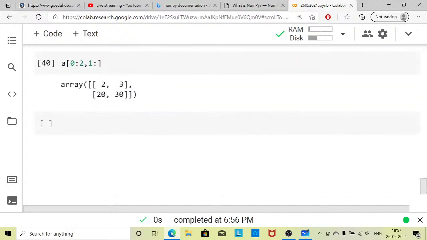So like this we can do slicing in the NumPy array. We can access a subset of a NumPy array.